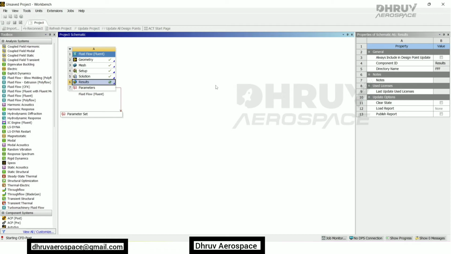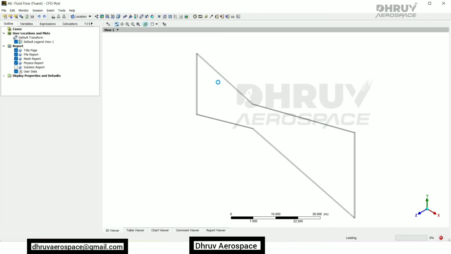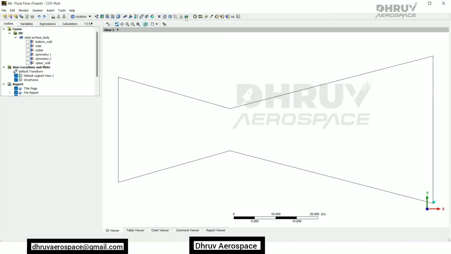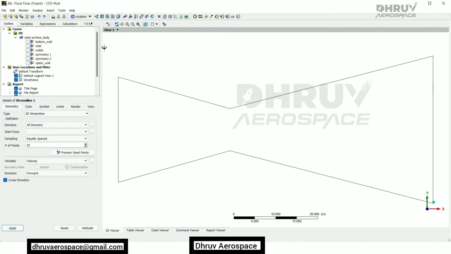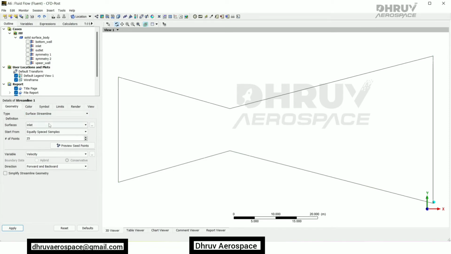Right click on the results and press on the edit. Just select the streamline and select the surface streamline because our geometry is 2D.